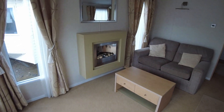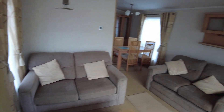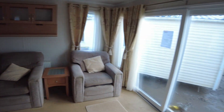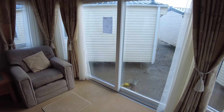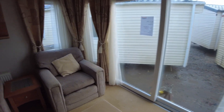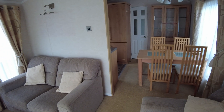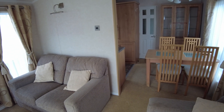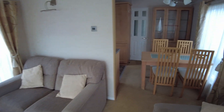We've got sliding doors on the front, sliding patio doors as well, which is nice, and lots of windows across the front. We've got a sort of partition wall for keeping the living area separate from the kitchen, so whilst it's open plan, it's also kind of shut off, which may be quite handy.